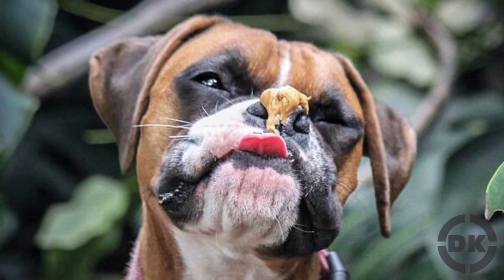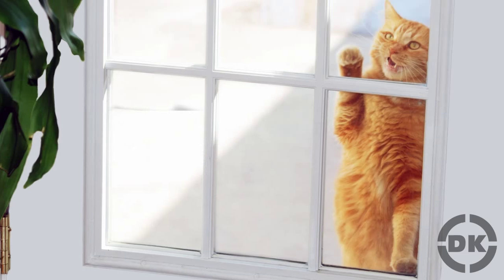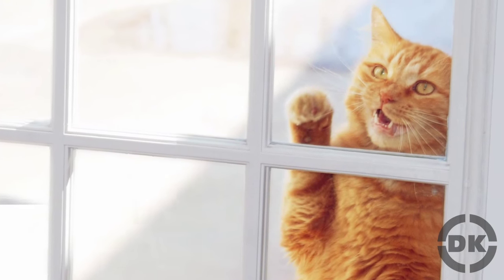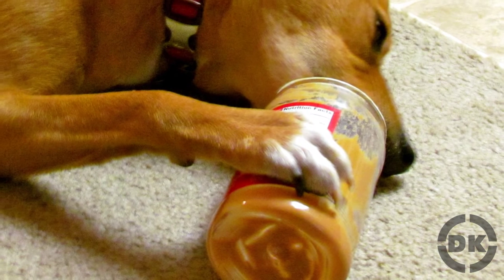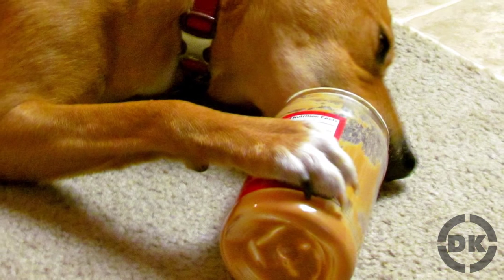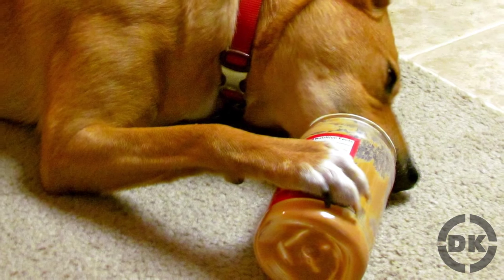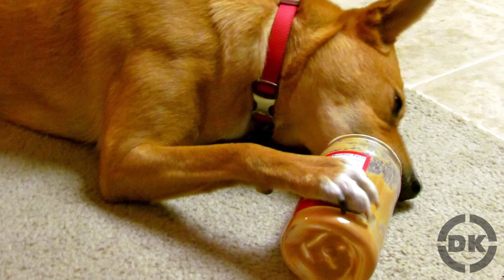You can also put some peanut butter on the top center of their nose and see which paw they use to get it off. For both cats and dogs, if the animal wants inside or into a room you're in, which paw do they typically use to scratch the door? Another good test is to put a treat underneath something and see which paw they first use to uncover it. You can also place a small piece of paper or plastic on a smooth surface, put a tasty lickable treat on it, and when the dog or cat licks it, the paper will slide and they will likely use one paw to stop it while they lick.